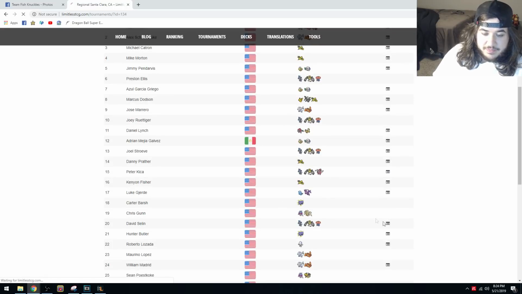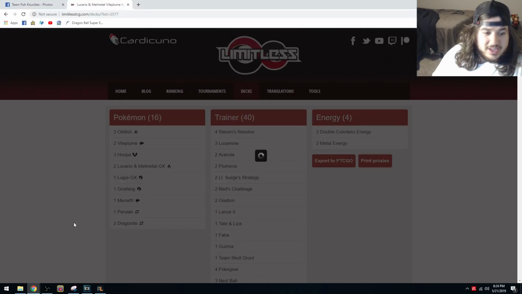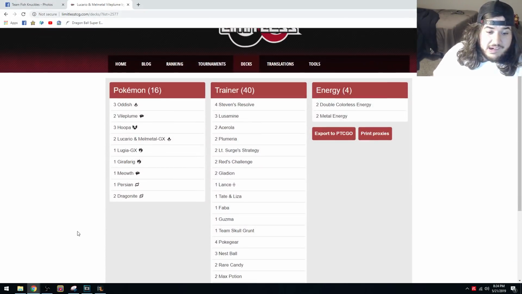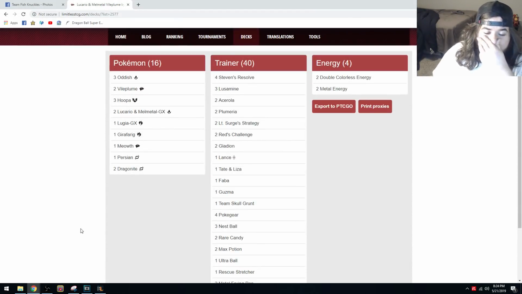Here's one that we can see. Who is this? See, Davis Ceiling. I think it's just like a we're tanky kind of deck, right? I think that's what we're going for. Lucario Melmetal, still 260 HP. You're a beast, right? They play Metal Frying Pan, so they make it where you don't have weakness and you don't get one shot. So I think that's what we're going for here.